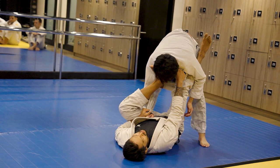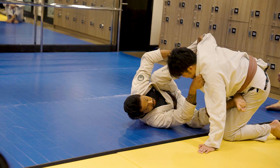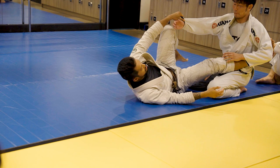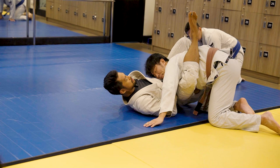because from here, I can hit the triangle, but he's still going to be aware. So I want to be able to make him post. See how much space I have here? Even when he tries to posture up, if I raise my hip, I can already get there. So it's about having yourself ready for an attack when it's there. So I'm here, I load him. See how much space I have to travel, but since I'm raising my hips and I have his posture, his hands open, I can get the triangle easier.